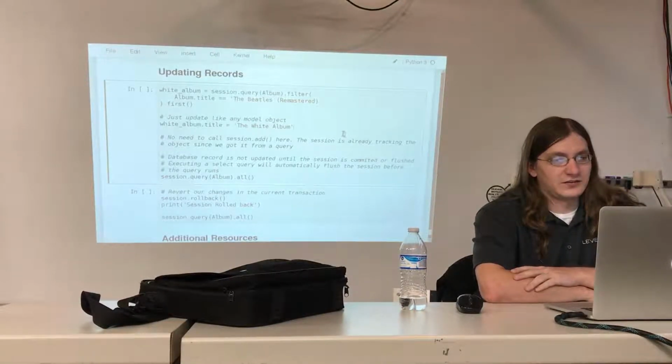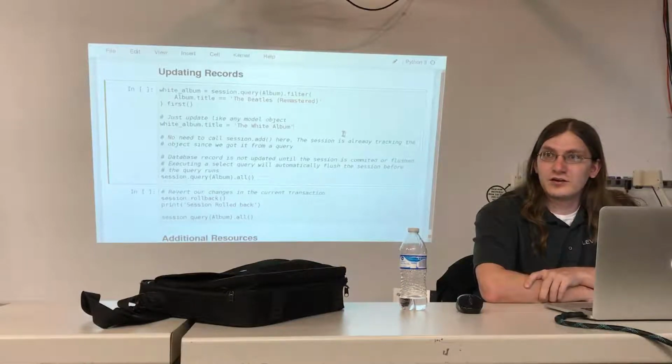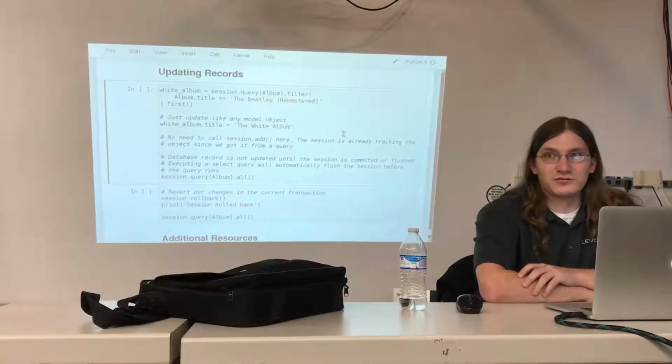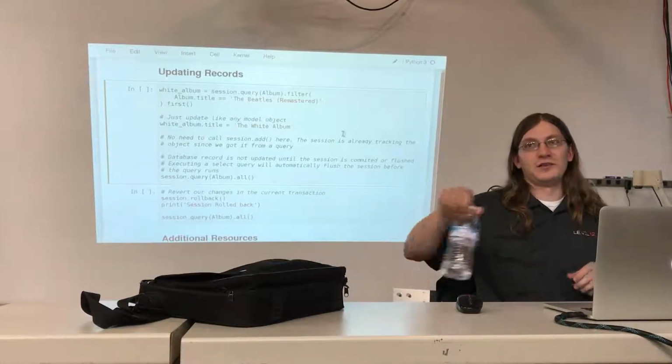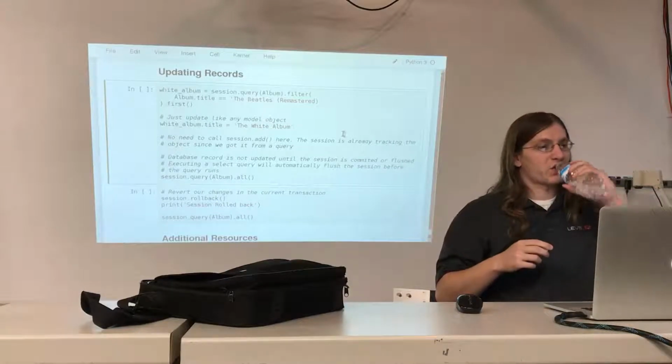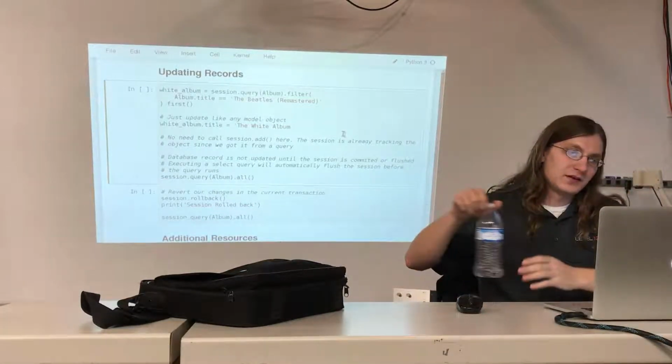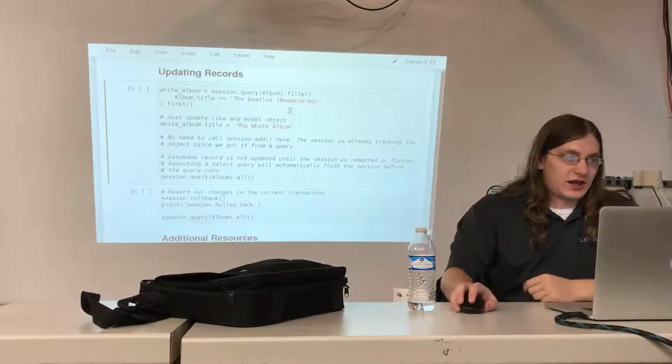SQLAlchemy will detect that the object is dirty. It will actually even detect the specific attributes that have changed. And so it will create the update statement from that. Okay, don't need to call add here or anything because it's already tracked by the session. We got it from the query.